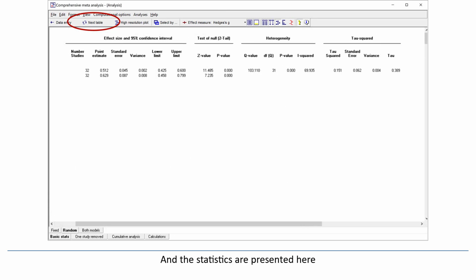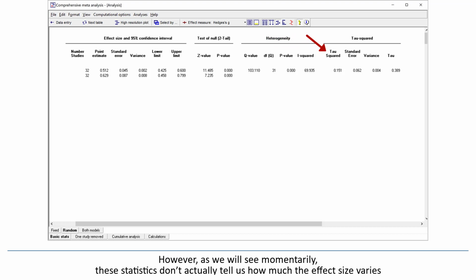The statistics are presented here. These are the Q value along with its degrees of freedom and a p-value, the I-squared statistic, and tau squared. However, as we will see momentarily, these statistics don't actually tell us how much the effect size varies.